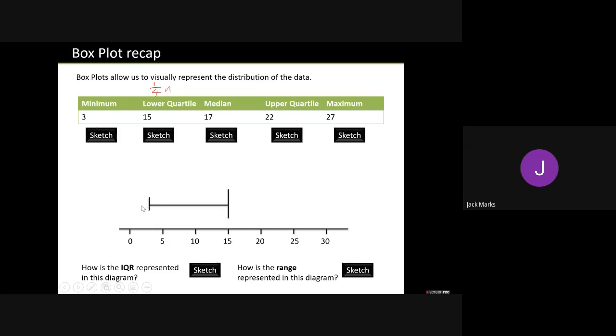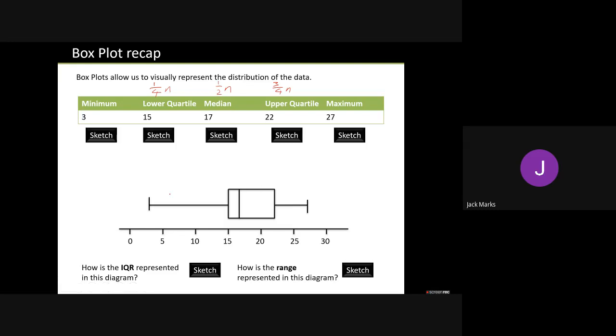So we draw a line from the minimum, and then another vertical line at the lower quartile. The median, which can be found in a similar way, so half n is 17, with another vertical line. The upper quartile, which is the 3/4 position, so the data that you have 75% of the way in, is also sketched this way. And then we draw a box around this, which is where box plot comes from. Finally, we have another whisker on the right-hand side. So sometimes it's called a box and whisker diagram.